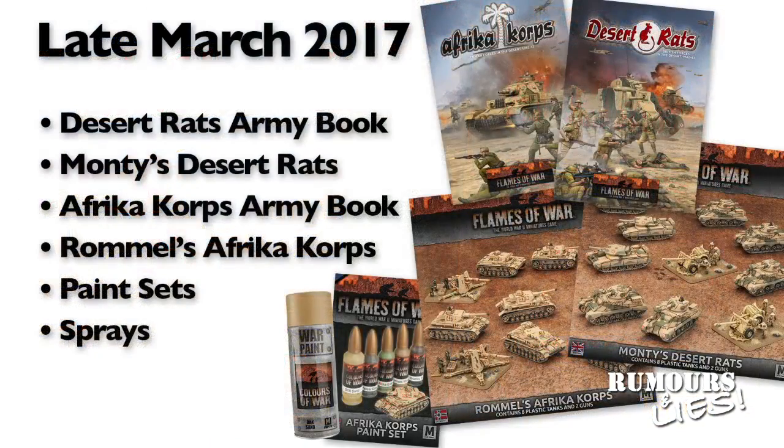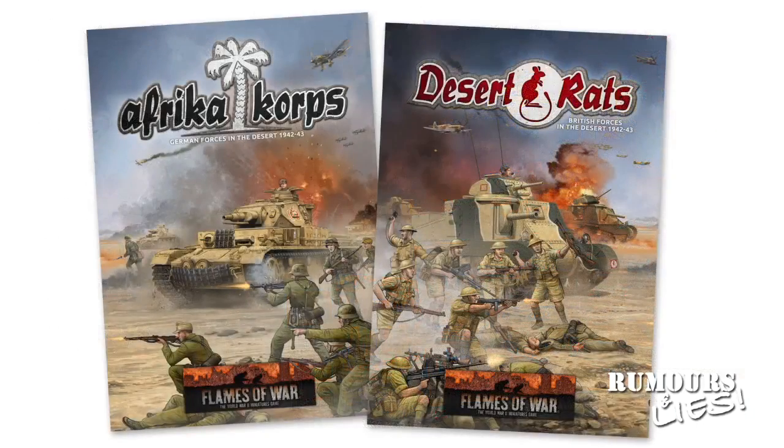Late March releases see the first two version 4 forces books, the Desert Rats for the British and the Afrika Korps book for the Germans. These are supported with the Monty's Desert Rats and Rommel's Afrika Korps box sets, and new paint sets and sprays to paint them with. The Afrika Korps book covers German forces in the desert in 1942 and 43, while the Desert Rats covers the British for the same theatre and period.